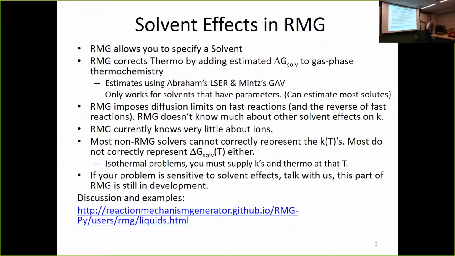Okay, a much more important thing is that RMG doesn't really know about many other solvent effects on rate coefficients. I think there's a very small handful of reactions where RMG does know about solvent effects on the rate coefficients, but for most reactions, RMG has no idea. And if you ask it for the rate coefficient, it'll just give you the gas phase number. In particular, RMG knows extremely little about ions. So if you ask it for the rate of ions in the gas phase, you'll get the wrong answer. If you ask it for the rate of ions in the solvent, you also get a different wrong answer, or maybe the same answer, which is wrong in both cases. So just beware. If you end up having ions, you better watch out what the numbers are that RMG is using. It may give you basically the neutral numbers.